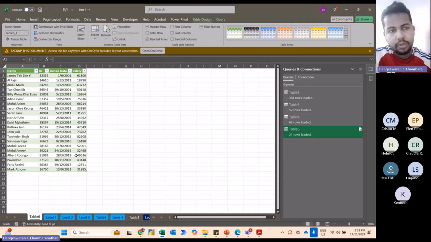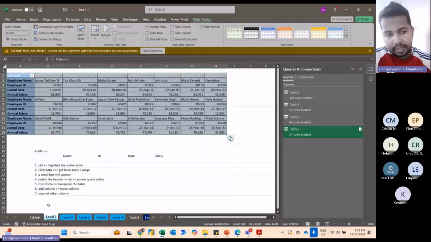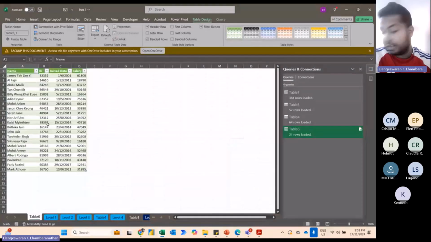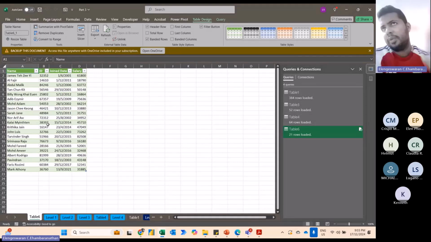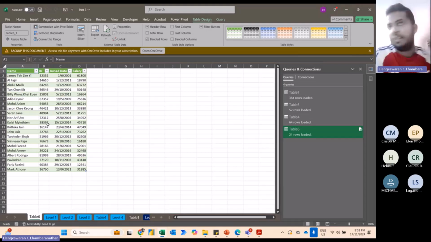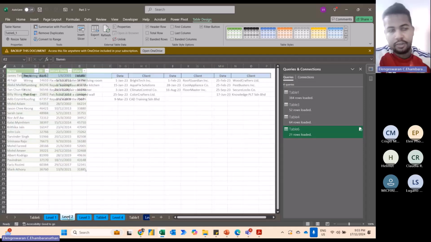So basically that's the thing. You can actually transform the data, transpose the data and so on. Because initially this is our data, very messy. But now we have transformed the data. So that's the beauty of Power Query. What I'm teaching you is basically like 10%, 20%, 15%. Because like I told you, 2 hours, 2 semesters, 2 years is not enough to understand what Power Query is. Now you are looking at a trailer, because there are a lot of things that can be covered in the main picture. All right, so now I'll go to the most difficult part, which is level 2.